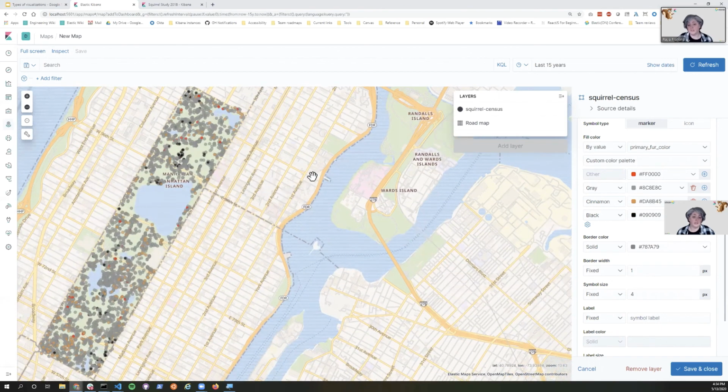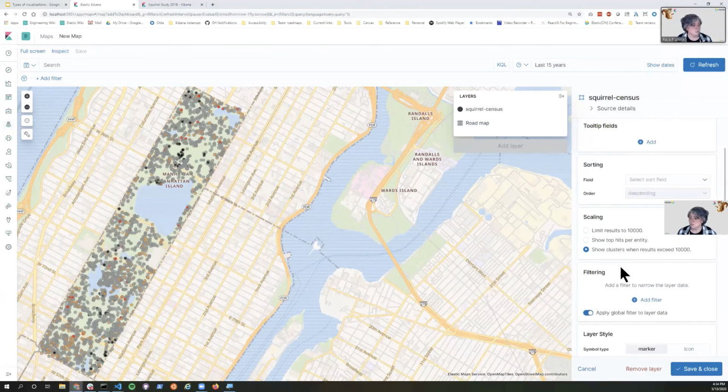A presentation like this really can serve both purposes. The one thing that I immediately noticed, there seems to be a cluster of black squirrels over here, but they're kind of distributed all over. Overall, it's not like gray squirrels hang out on one side of the park and brown squirrels hang out on the other side. They all seem to mix together.